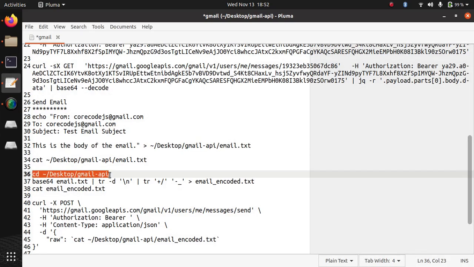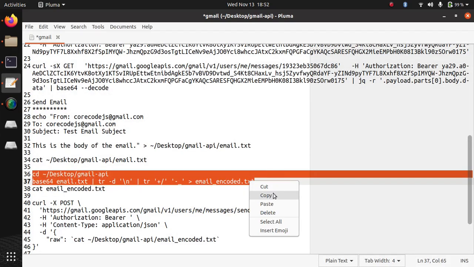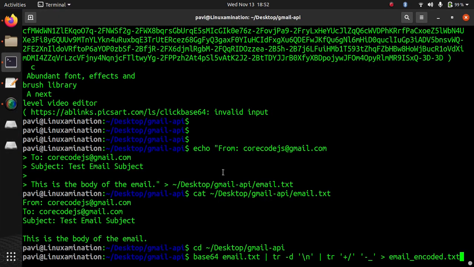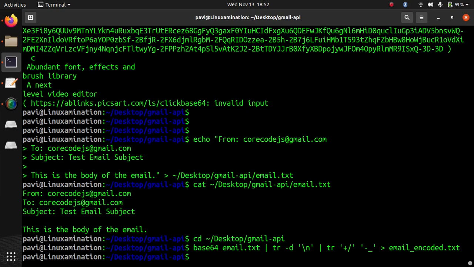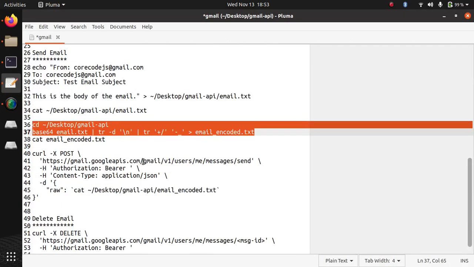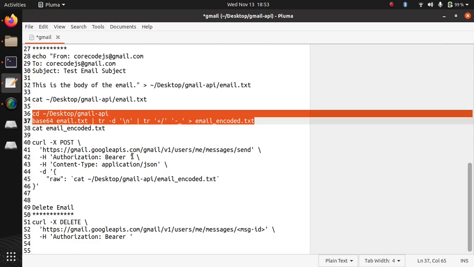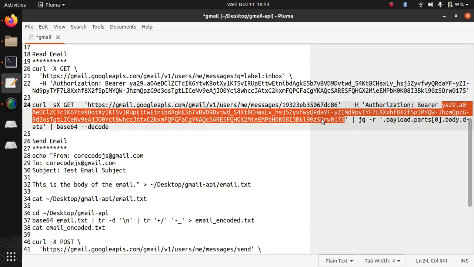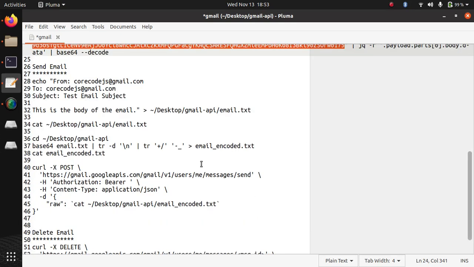Now I'm going to convert it into base 64. Now if you see this encoded file, you can see this is the text in base 64. Now I am going to use this encoded file in our next API that will send the email.